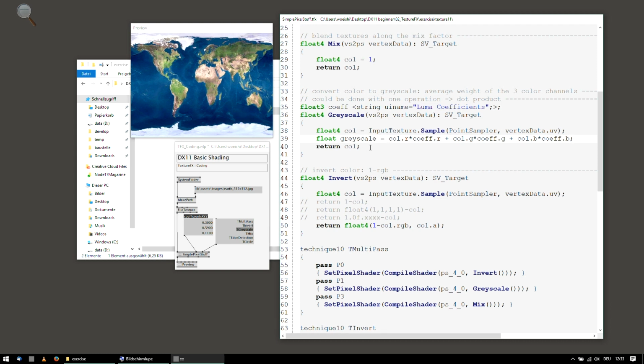And of course you won't see any difference since we don't return it yet, so it still returns the original color here. So I just use the grayscale variable and output it here, and there you got it.